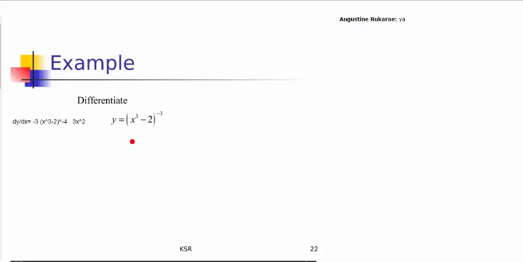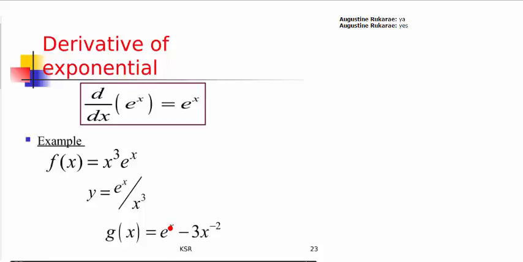Is it clear to you, or do you have any confusion? Okay, good. And now let us look at derivative of exponential. So when we differentiate a function where we have an exponential, where we have e to the power x, when we differentiate, we get e to the power x. So there is nothing that has been changing here. Alright? Make sense?